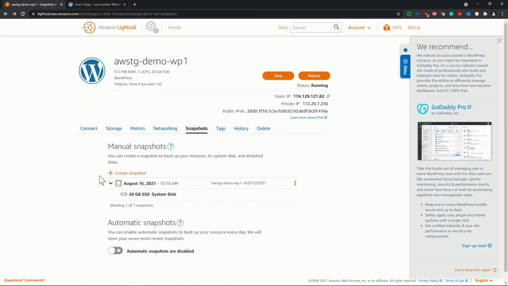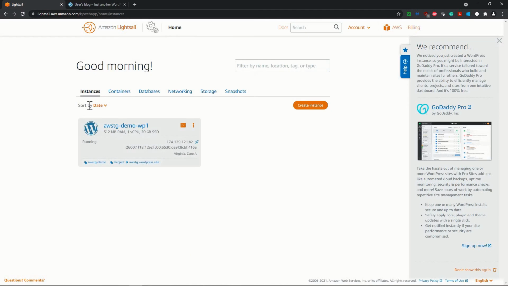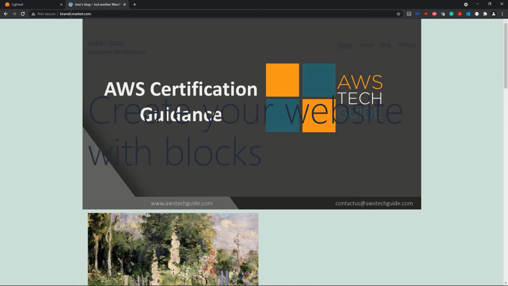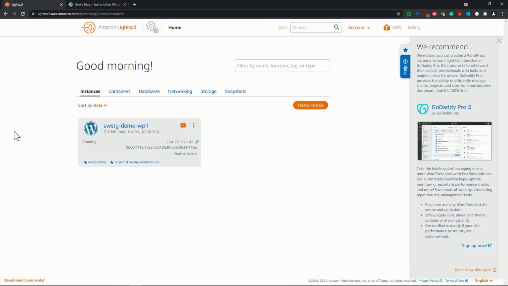So first thing is that you have this instance running. So I'm just going to this instance. You get that connect instance, manage, stop, reboot and delete. I don't need this instance anymore. We have completed the series of tutorials. Now I can delete this. Okay, and as you see, this is our brandonmarket.com website, which is basically running from this instance. So let me delete that.